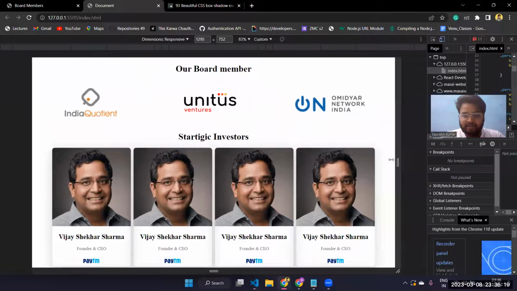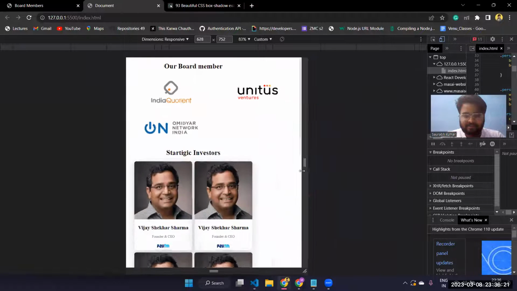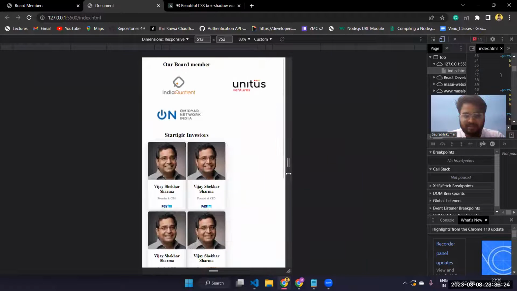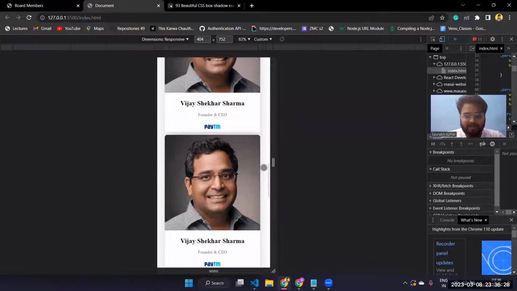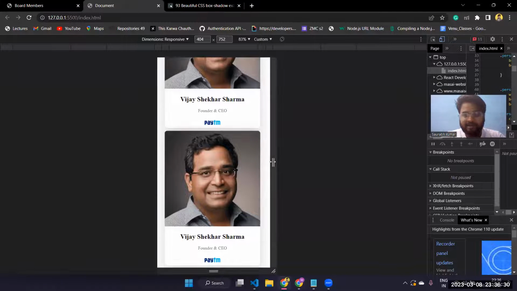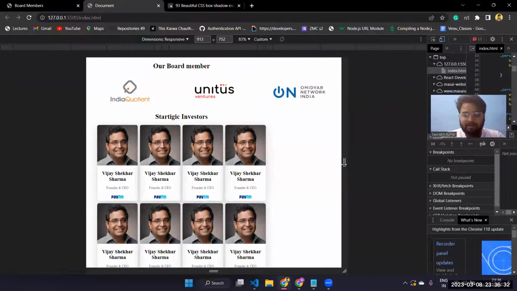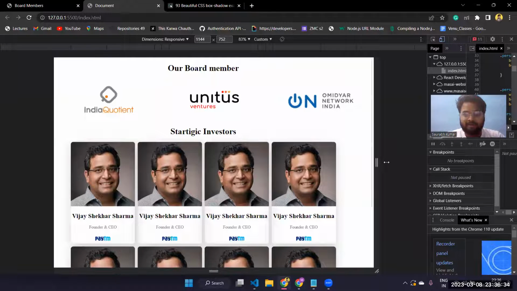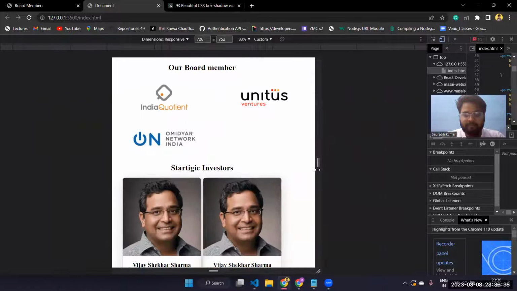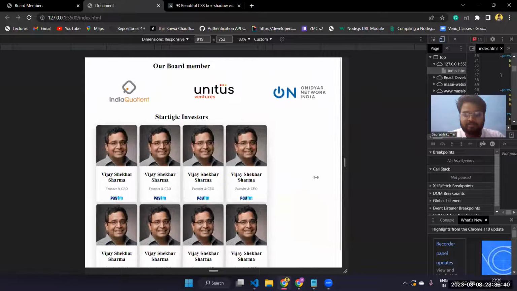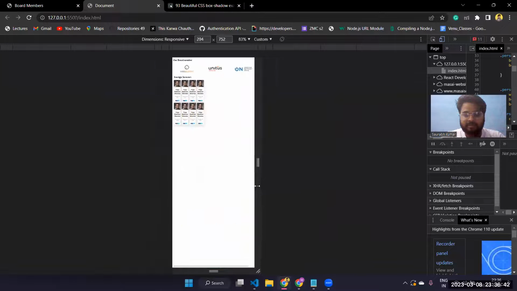Now I'm going to reduce the size. This is the small screen and this is the phone screen, as you can see here. So now you can see it is looking great. Okay, now medium, and large, medium, and small. It is something like this.